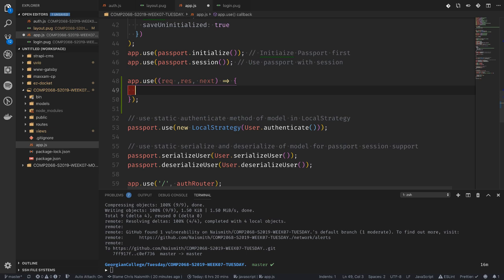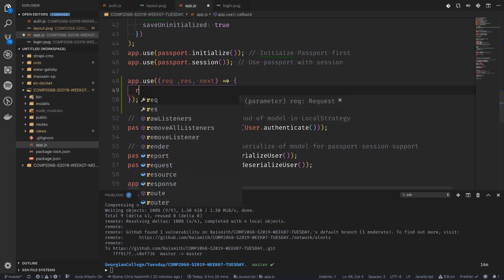Right now when we pass variables to a view, we use res.render, and that means that for the response, we're going to render this page and pass these variables. But what we need to do is use res.locals, and that means that we're going to pass that to every single response.